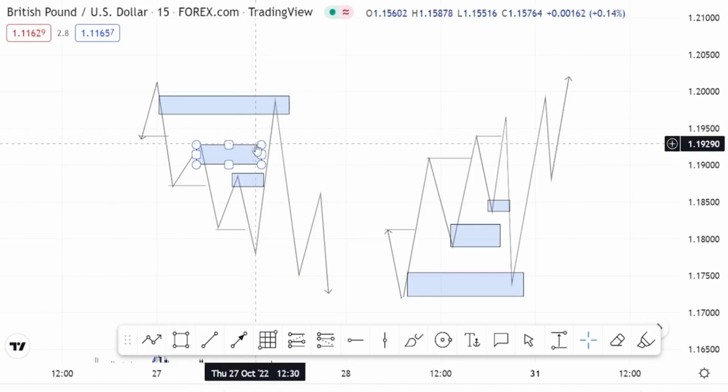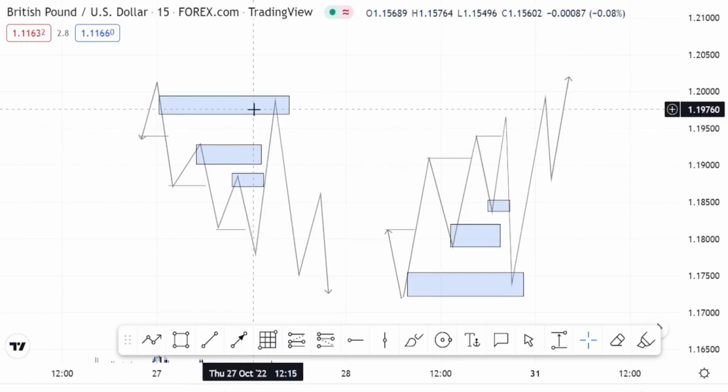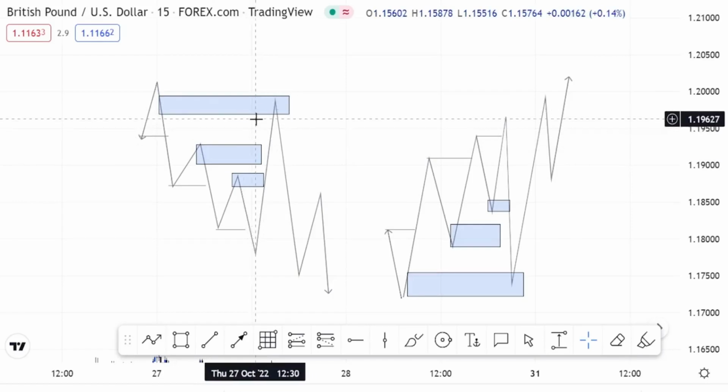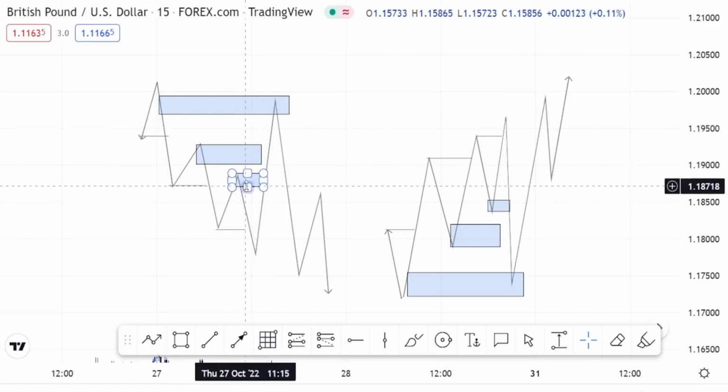All right. But at any rate, these are the two most probable OBs that you can now look out for your trade, for it to hold up price. All right. This first one is a no-no. All right. I want you to understand that.